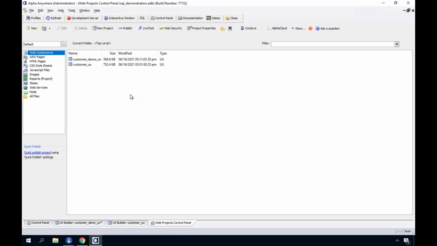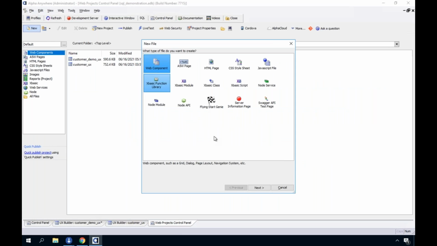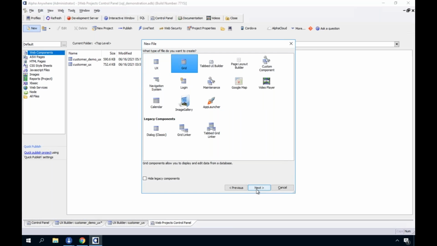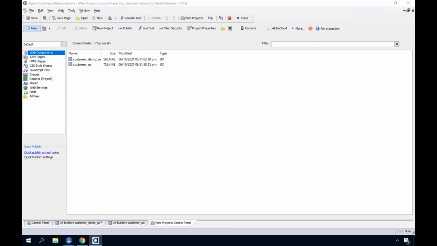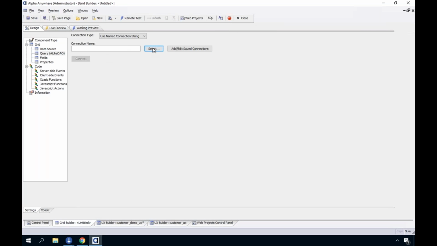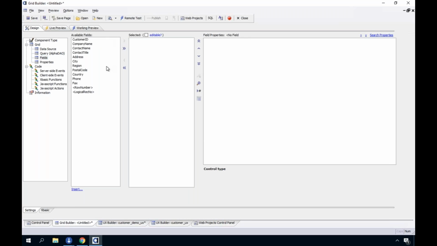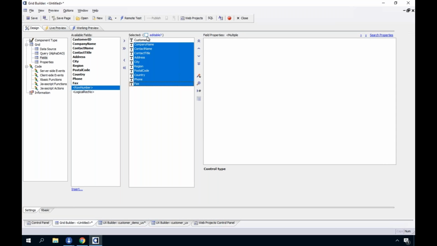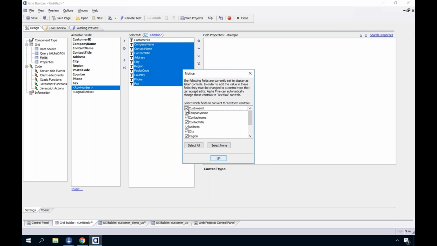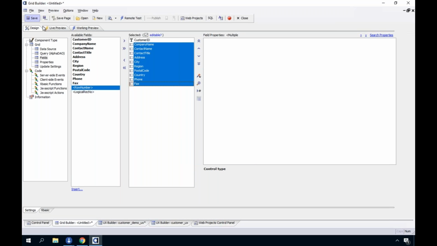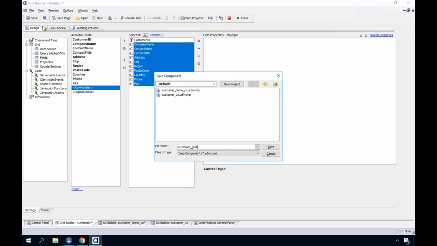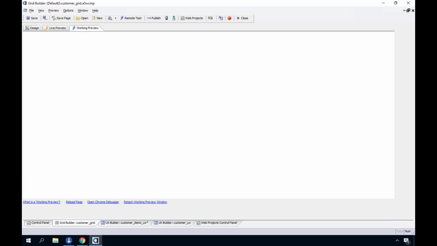So let's go ahead and demonstrate how that works. First, just to make this quick, I want to go ahead and create a grid component on my customers. And I'm going to use this for our demonstration. So query, Northwinds, customers. And I'm just going to do a straight up, get the fields, add these. And I'm going to make these editable here. I don't want customer ID, that's the primary key, and save it. So go customer underscore grid. Okay. So, boom, I can start using this, doing edits and other pieces like that directly into it.